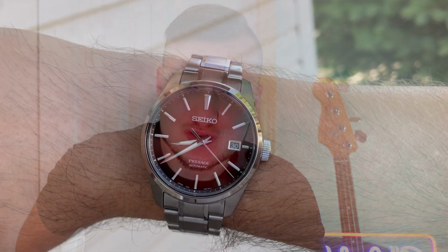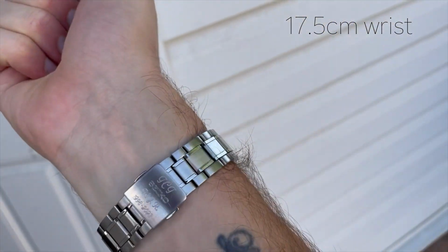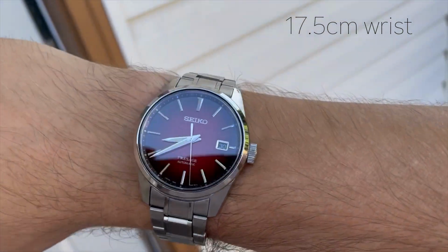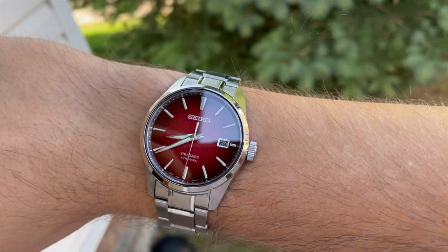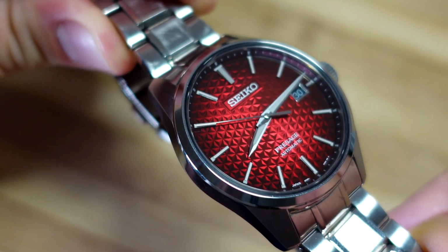So that is the Seiko Sharp Edge Presage dial in red, and what an absolute stunner. It's been a treat to spend a bit of time with this watch, and despite the shortcomings, I know I said this wasn't a review, but if you did want to know, usual stuff: pretty substandard bracelet, really poor clasp with only two holes of micro adjust, and only some basic finishing on the case. That's what I can get from it with my short time in terms of drawbacks. But I forgive everything in the time that I've had with this watch because of that dial.